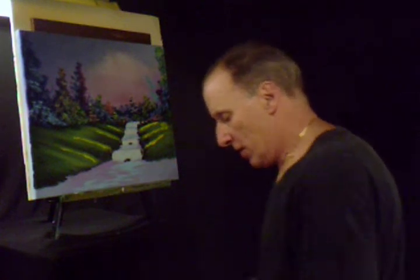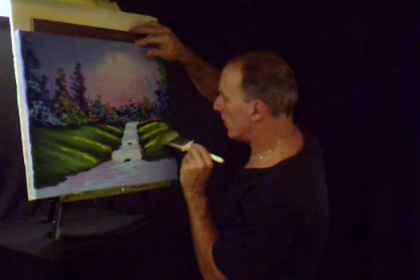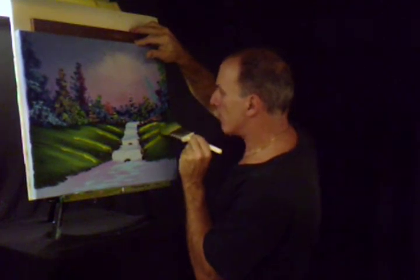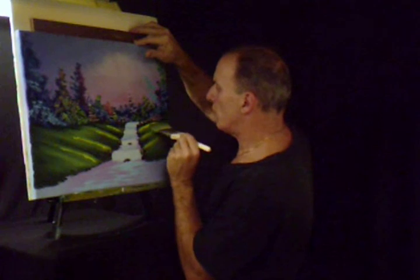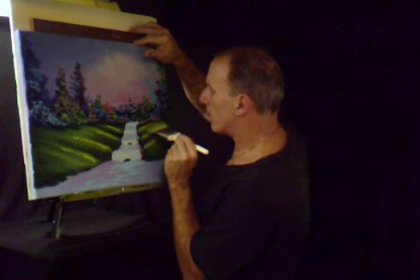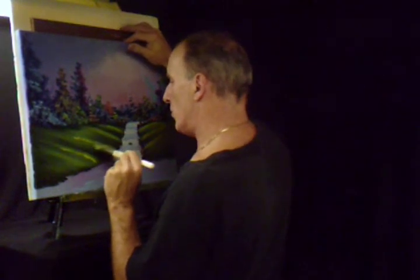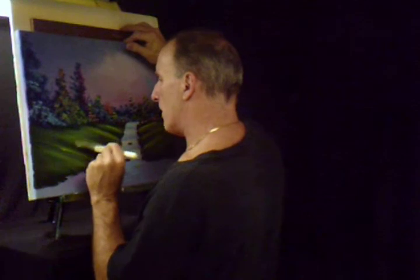Use the blender brush again. And just tap this underneath. Try to keep that sharp edge. That's going to be your color. That is going to be what you want. That brightness that kind of pops there. Just tap this a few times and it kind of softens it right up without taking too much away.